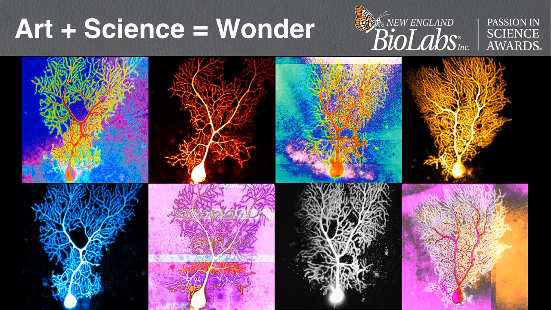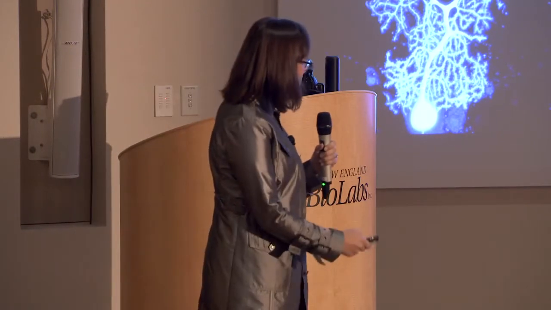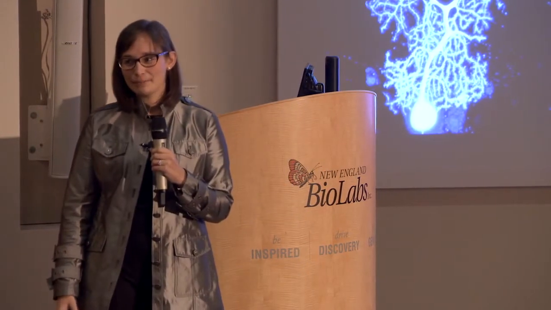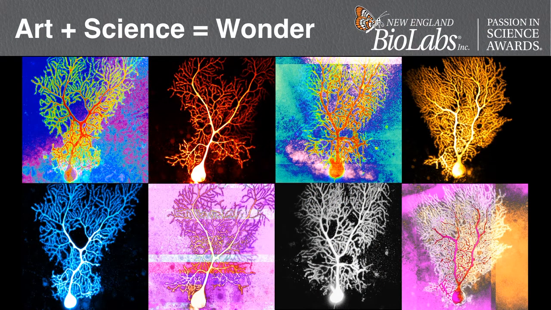Andy Warhol is very famous for finding the beauty in everyday objects, such as a Campbell's soup can. Now for me, and probably many of you, a brain slice and a neuron in a brain slice is an everyday object. So this is my art of everyday objects. I'm really fascinated by the structure of these neurons, and when I try to create very striking images with a lot of color and a lot of contrast, the goal is that people will see them and say: what are those? What is a neuron? How do these work? Why are they important? It's really important to me to inspire curiosity and questioning and critical thinking. That's my goal with my art.